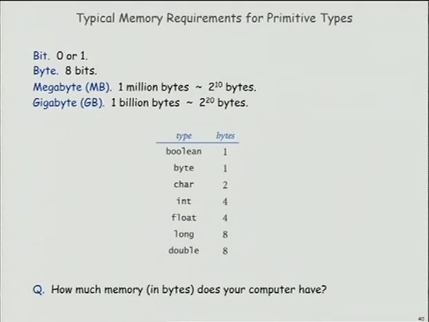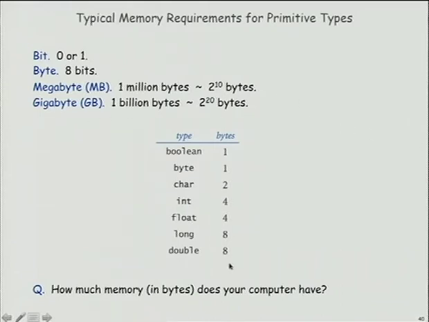So we have a couple of things that you should know. I'm actually 99.999% sure that Professor Lynette van Zyl would have told all these things to you, so I just remind you of these things. So a bit is the smallest thing that we can represent, so that's either a 0 or 1. Then we have a byte, that's 8 bits. We have a megabyte, that's 1,000,000 bytes, or 2 to the power of 10 bytes, and then a gigabyte.